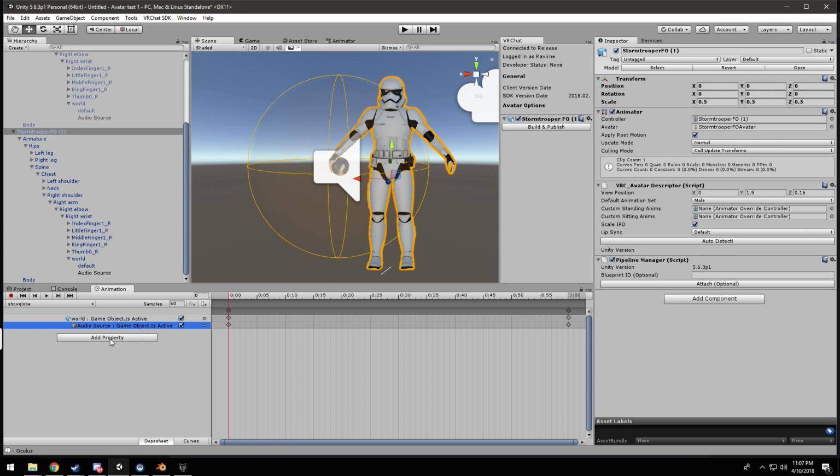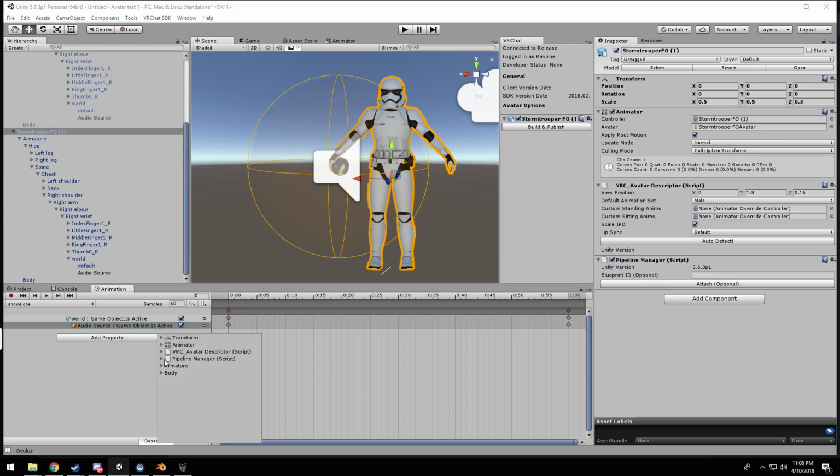Now, positioning fingers. I will show you briefly, because I hate 40-minute videos that I've watched where the guy got super particular about his finger placement on his animation to make it look nice. I'm not even going to use this avatar. It's going to get deleted. I'm not even going to save it.